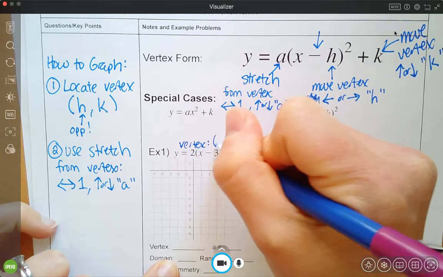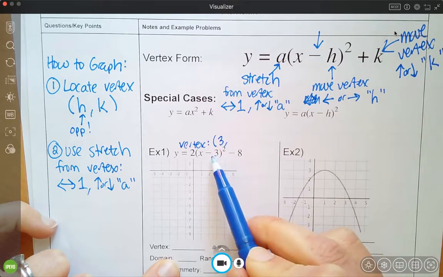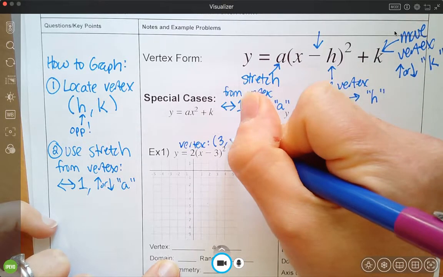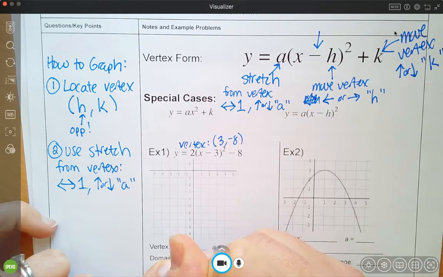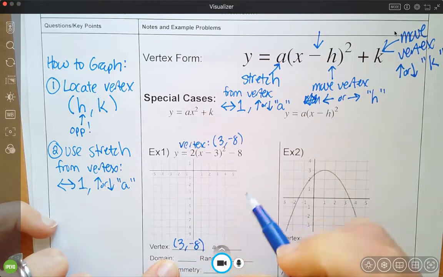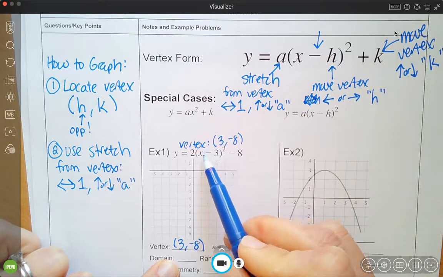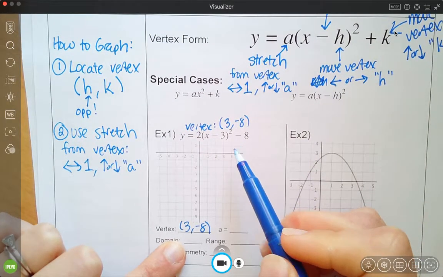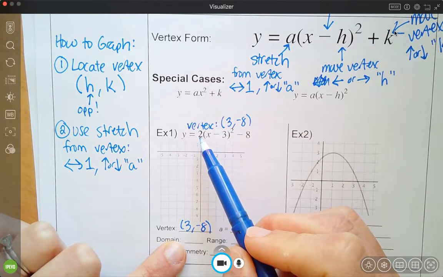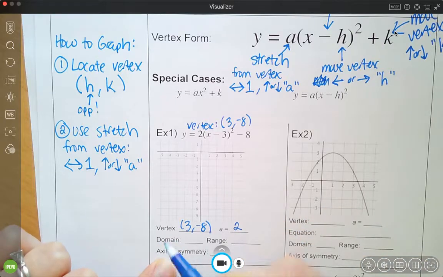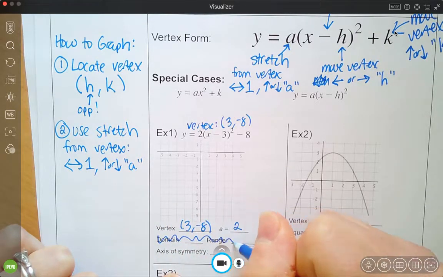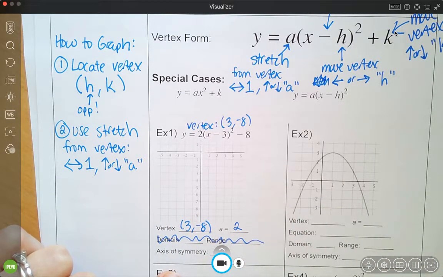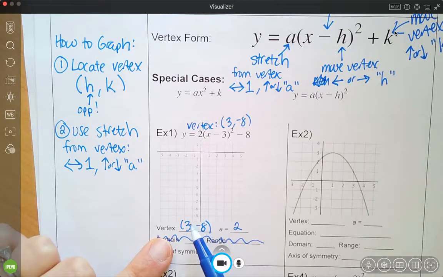Okay, the vertex is at +3. And then this number, we just plop straight down, -8. So the vertex is at +3, -8. So again, you take the opposite of the number in parentheses with x, but this number plops down, whatever it is, positive or negative, okay? The stretch is going to be the number in front of x, which in this case is 2. Domain and range we're going to skip, so you can just cross that out. So that's your first step, okay? Vertex, vertical stretch, and now we're going to graph it.